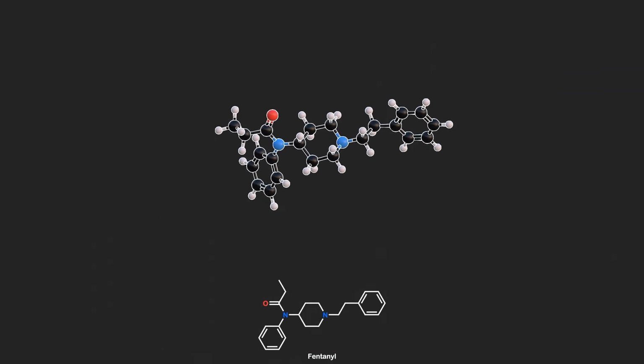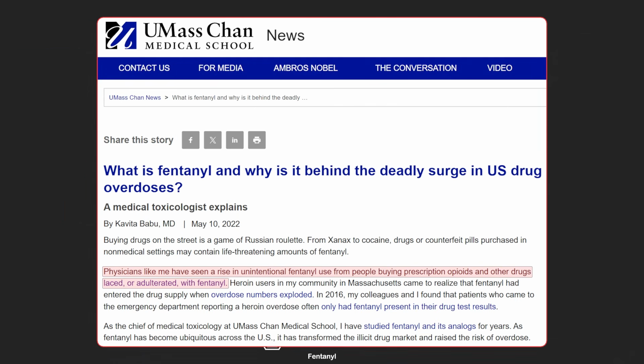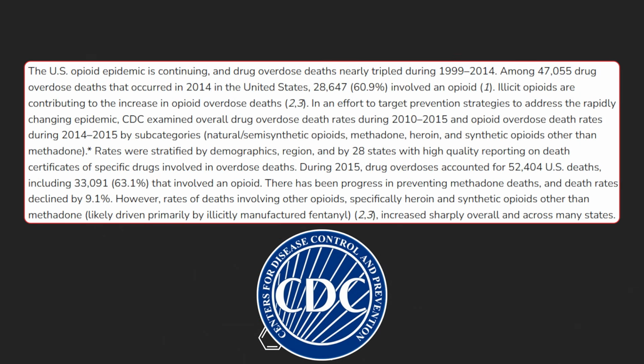Fentanyl is also unique in that it is playing a major role in the current opioid epidemic, as it is produced illicitly and is often mixed with other drugs like heroin or cocaine to increase the euphoria felt by those drugs. It can also be cut with other drugs, which oftentimes lead to overdoses. According to a recent report from the Center for Disease Control and Prevention, more than 52,000 people died of drug overdoses in 2015, more than triple the number from 1999. That rapid increase is being driven by heroin and synthetic opioids, mainly fentanyl.